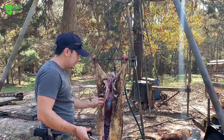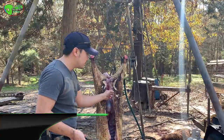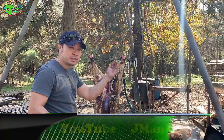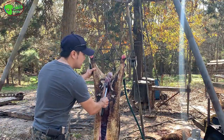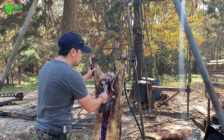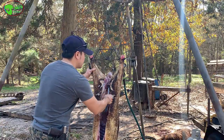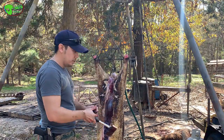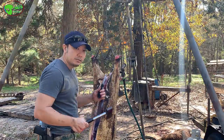Some of the hogs that come out with the bladder is small because they don't have enough urine, so you can just cut it off and throw it away first. But this one is big. I don't have the room to cut it off. It's gonna spill, so I'm gonna leave it. And right here, you can hear it right there, see? So just pop it, it'll break open, and you are able to work with it. It's really soft, I just don't want to hit it too hard, so it might slip through and hit the bladder, so give it a couple of tries, and it's very, very easy.